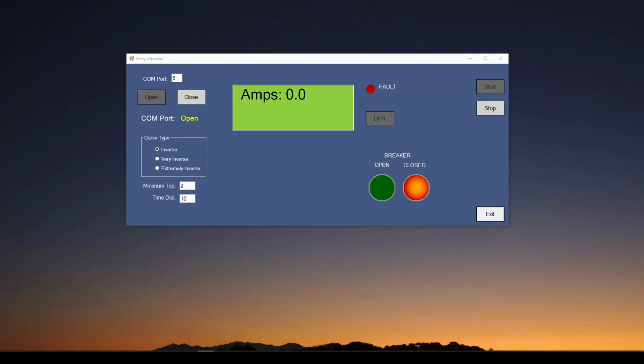Okay, so welcome back. Now, this is part one in a fairly brief series, I believe, where we're going to learn about a device that is used absolutely everywhere in the commercial world, the industrial world. The power company uses them everywhere. In fact, for the power lines that feed your home or office, it's pretty much guaranteed that the power company is using relays to monitor those power lines.